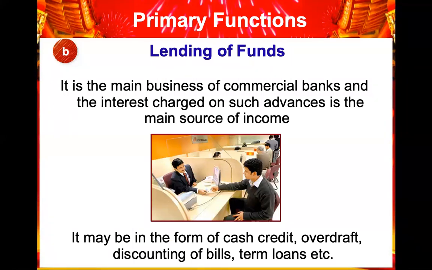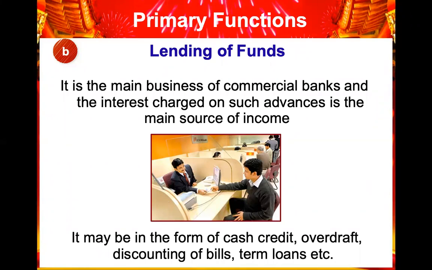So it is the main business of commercial banks, and the interest charged on such advances is the main source of income. Now just highlight it and learn it very very properly, because this is the main thing. Main source of income commercial banks की कौन सी होती है? जो interest आता है, right? अब जैसे मैंने लोन लिया, right? I take a loan of 1 lakh rupees suppose. ठीक है, and I say that I'm going to pay it after 1 year. ठीक है, मैंने ऐसे बोल दिया, but हर month they are going to charge some amount of interest from me. ठीक है, क्योंकि obviously ऐसे तो नहीं फ्री में पैसे दे देंगे. They are also going to get something out of it.